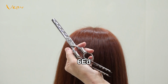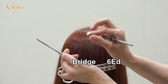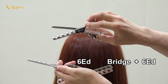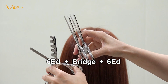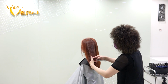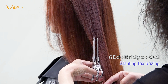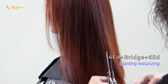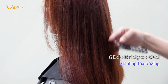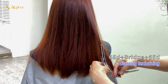Next, in order to create wispy and 3-dimensional effects, I especially combine 2 pairs of Vern Styling Scissors 6ed, and add Vern Bridge between these 2 scissors together to use. I can quickly create more perfect and excellent wispy and 3-dimensional effects for this hairstyle that I want to design by slanting texturizing.